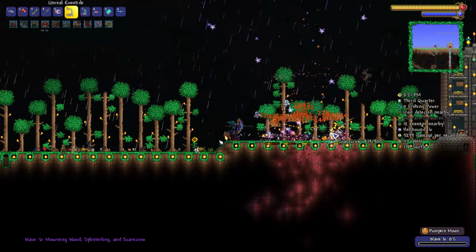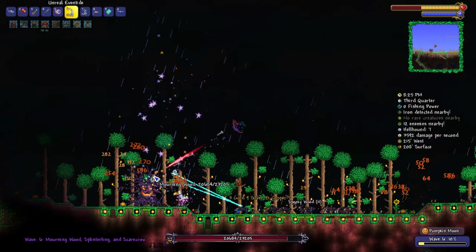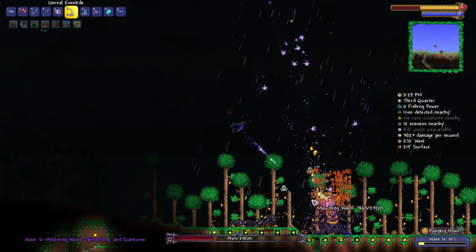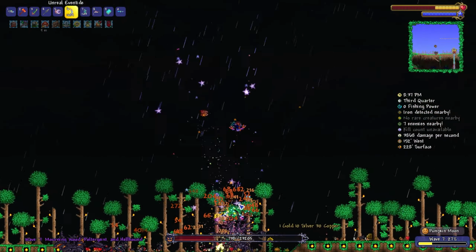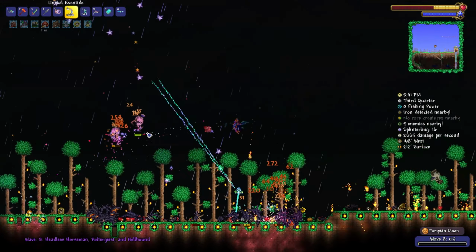Oh, what the hell, man? That is some craziness. Come on. We need... Ah, there we are. Our first boss. Maybe we can get ourselves a master mode drop or two from this guy, eh? Or from any of the bosses in general. It would be nice. See, the damage per second is ridiculous, and I love it. 4,000 plus damage per second is just amazing.